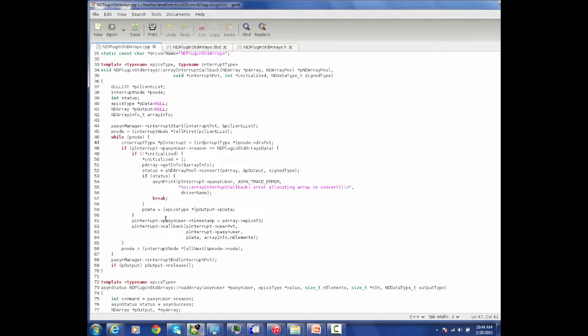Here is basically where it's calling device support and passing it this private structure for device support and the asyn user that device support passed it, and then a pointer to the data and the number of elements in the array. And it did that by calling here arrayInfo.nElements. Let me see, where did it get that? Right here.